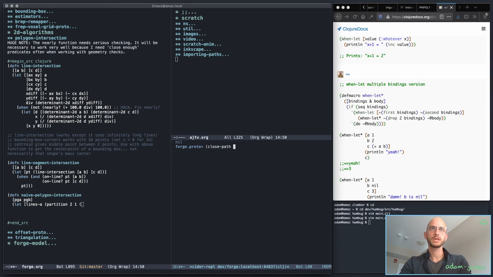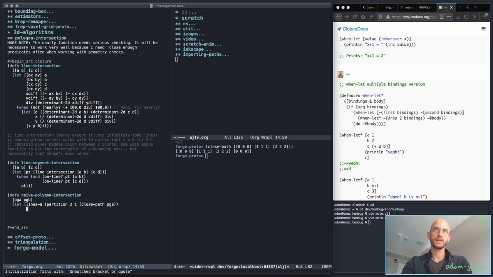Close path works on a path, where a path is effectively just a list, right? Let me just double check that. 0, 0, 0, 1, 1, 1, 2, 2, 2. Yes. Okay, so I can just do close path PGA. That'll work. Then lines B is the same approach.